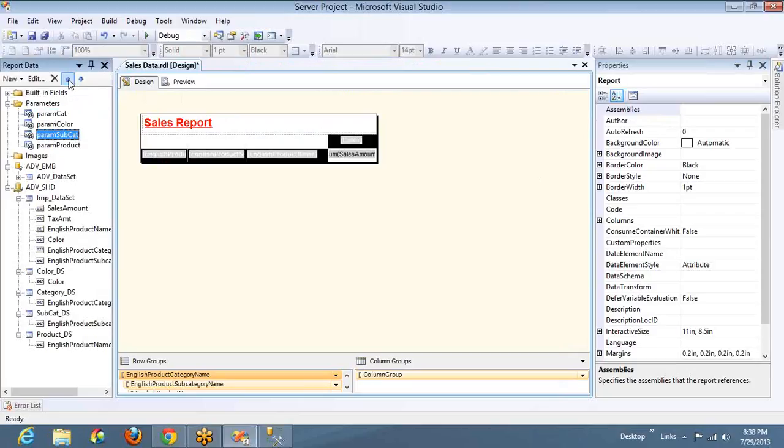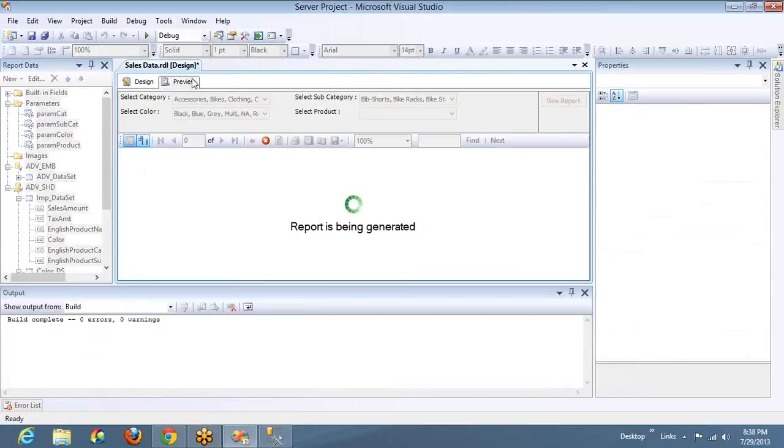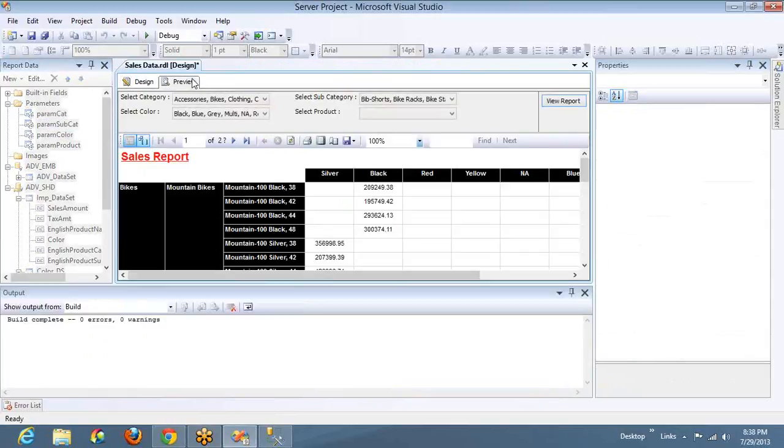And the second one you want is subcategory, and the third one is color, and the fourth one is product, and all the parameters are coming in the order that you wish to have. Right? So that is why the tool is very easy to work on. All the functionality is already included. So now everything is ordered.